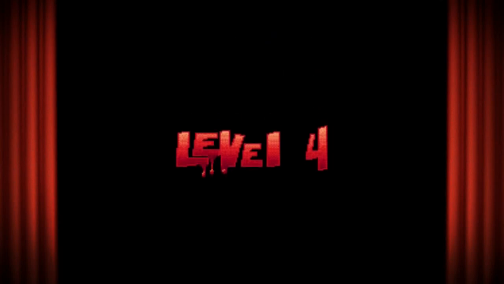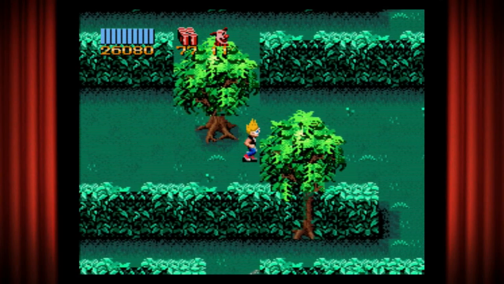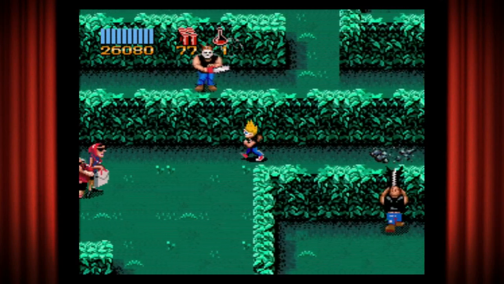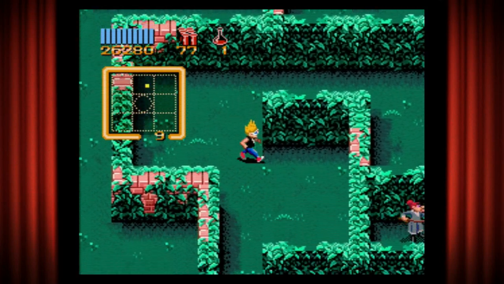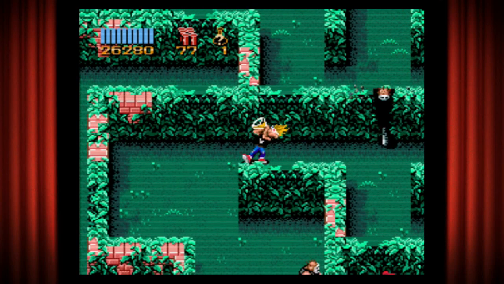Level 4. Chainsaw heads. This. I can't speak. Damn it. I got that messed up. Stuttering. And we got ourselves these muscle chainsaw-wielding psychos. I wonder what those things represent or are from.